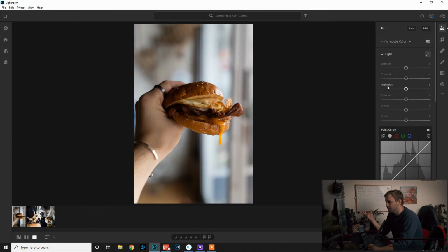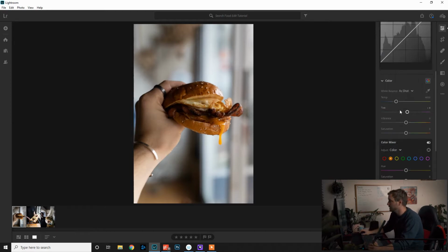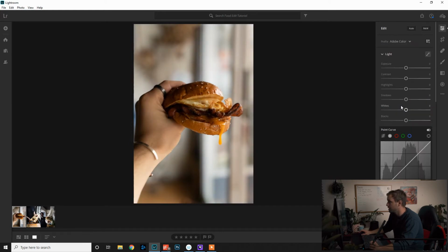Now, first things first, like I said, I wanted to make sure that the feel of the photo matches what the customer's going to get in store. So I know from being in this cafe quite a bit that they have quite a warm feel. They use those tungsten lights, I think it's tungsten, which bring a nice warm color, and they've got lots of oranges and reds in the store. So it is a very warm store, so I'm going to play with this temperature slider first and get that right.